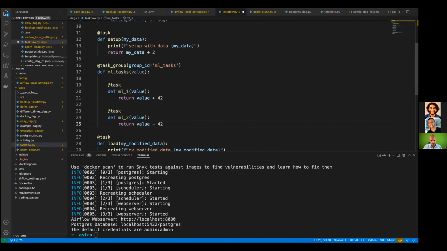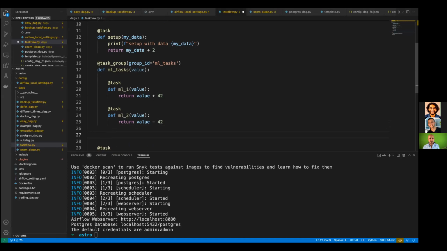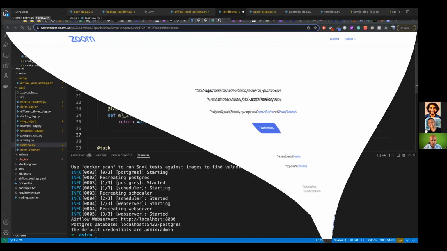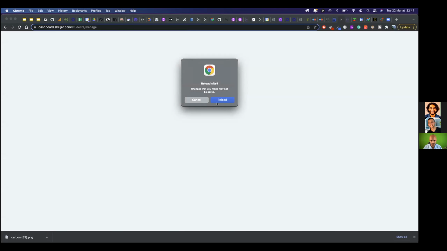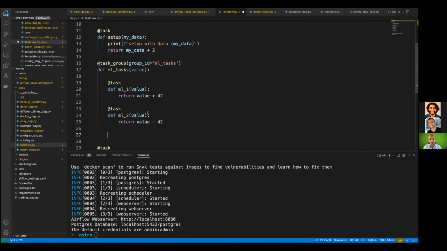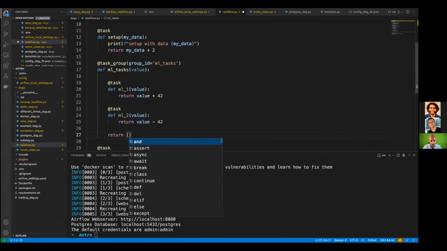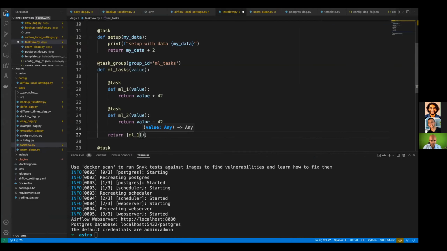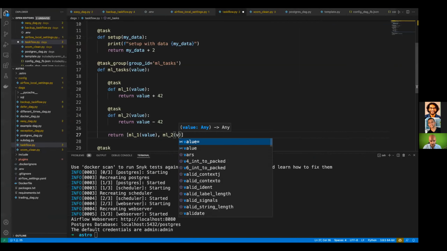So by doing this, the objective is to group the two tasks, ML1 and ML2, under the task group. So what you are going to do next is to just return the value of those two tasks. So you're going to type ML_1 with the value, and ML_2 with the value.